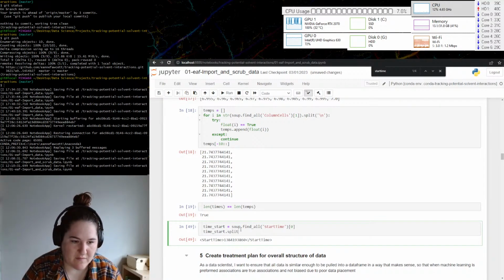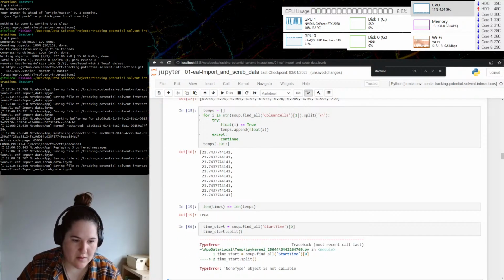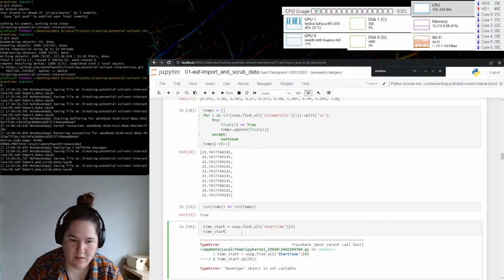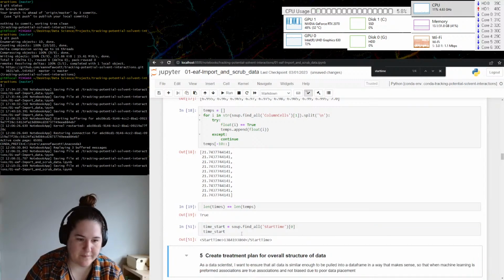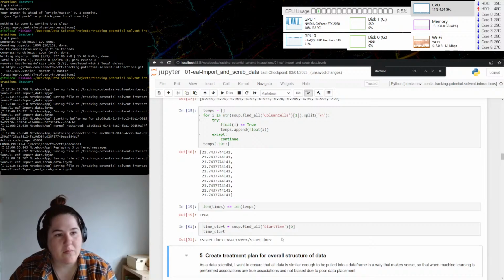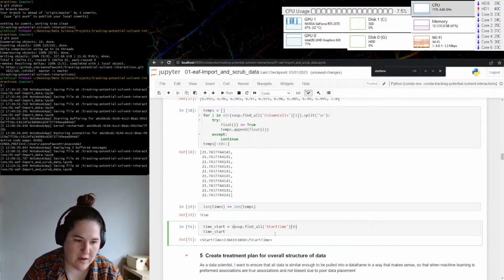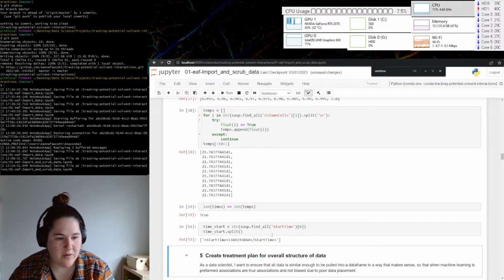Now if I do dot split, none type, not callable. Oh, I had to make it a string first. Okay, str and dot split, and let's see where we end up.